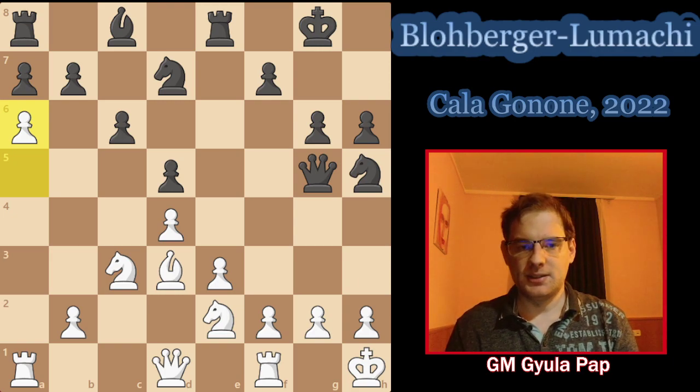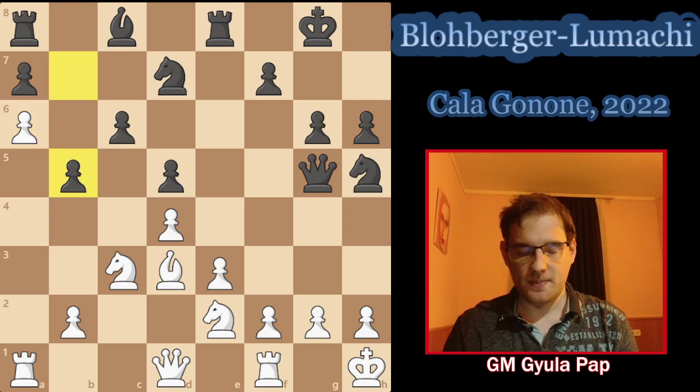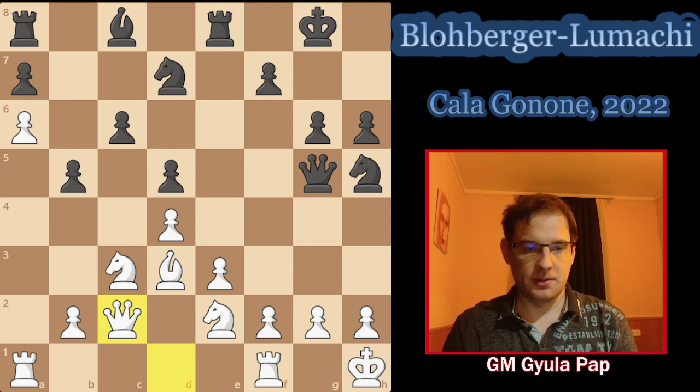So b takes a6 is the same, b6 is the same. Those are not good moves, but b5 is critical again. But now we can play queen c2. Only question, knight b8 once again.